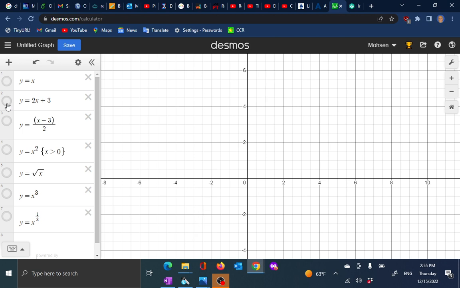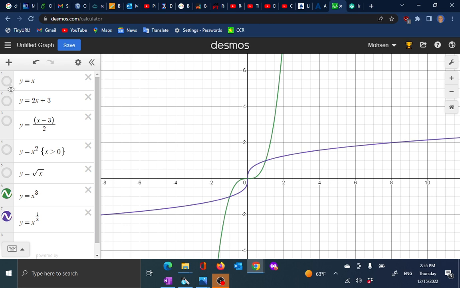Let me try another pair for you. So this is half of a parabola, and this is the square root. If you look at that, they are also in a peculiar configuration with respect to each other. Do you see that? Here, let me try a third time. Here's the cubing function, here's the cube root function. These two also obey the same property. Here's a hint: the function and its inverse are reflections of each other in the 45-degree line.